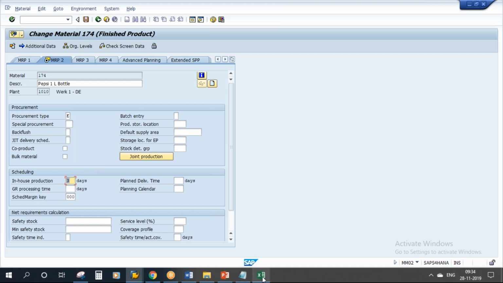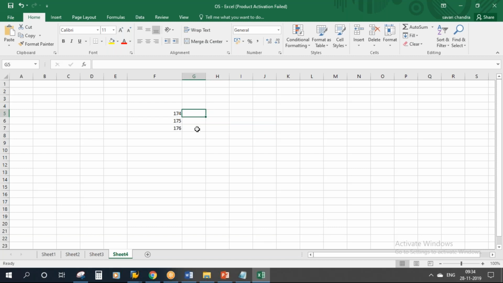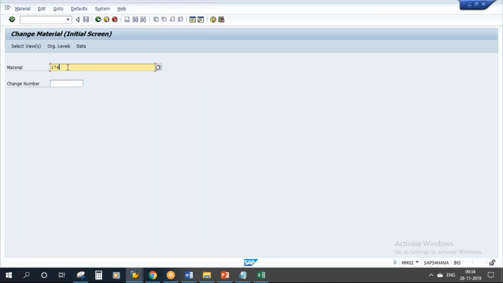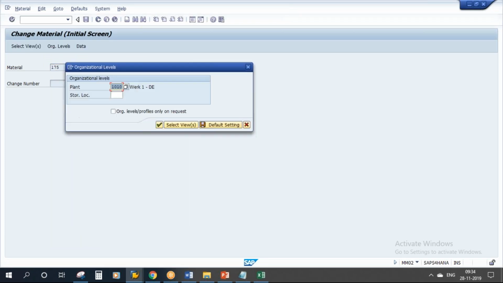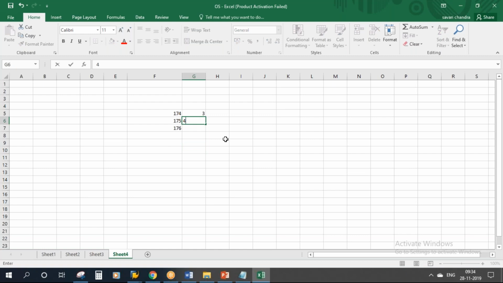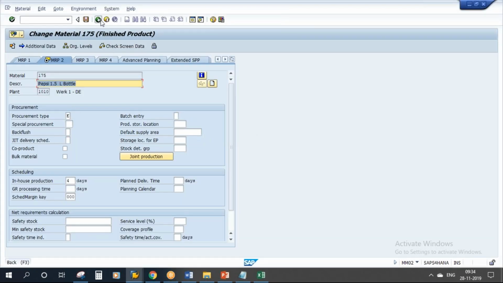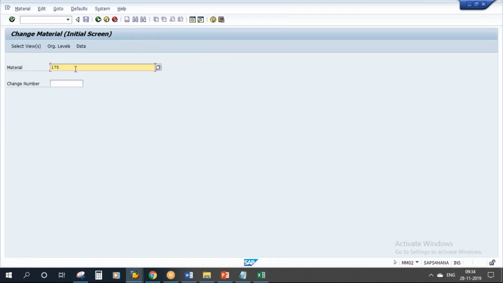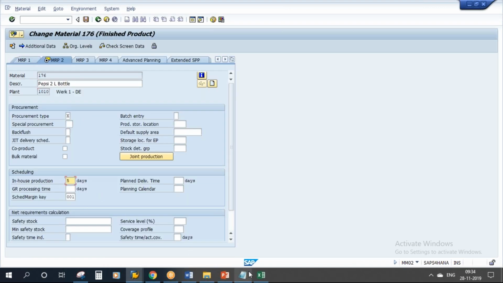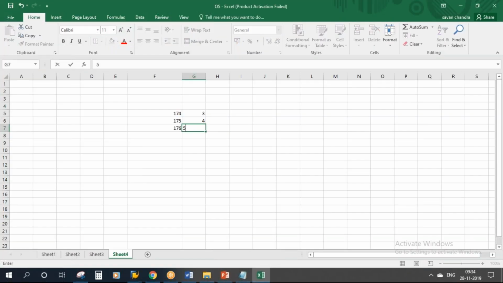It is 3 days. Okay. And for 175? 4 days. Okay. And for 176? It is 5 days. Okay. So different materials have different in-house production times.